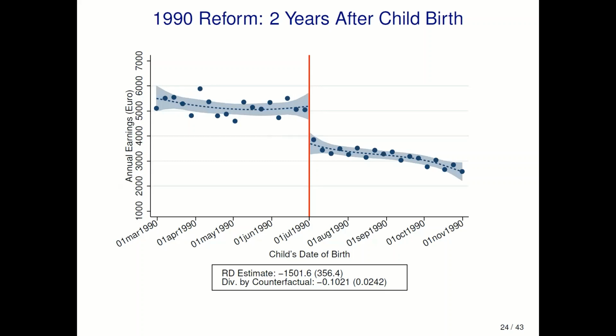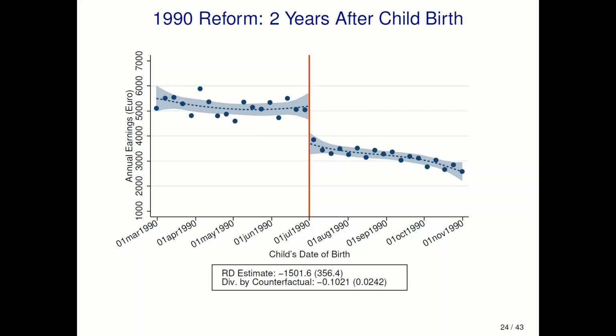Now, these negative effects are not very surprising, right? We subsidize staying at home with your kids, and people stay home with their kids, and so they lose labor market earnings during these years. That's not really the concern about parental leave schemes. That's just whether, if you're willing to pay for that, you're willing to pay for that as a government policy. The concern about it is that these effects last over time due to labor market dynamics, right?